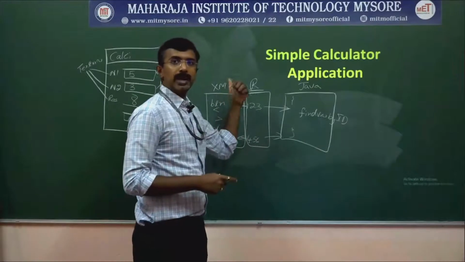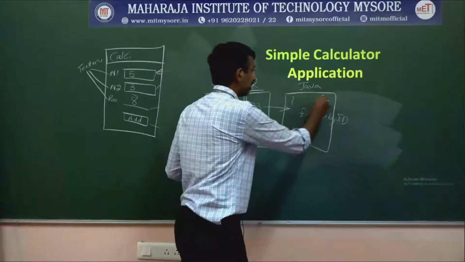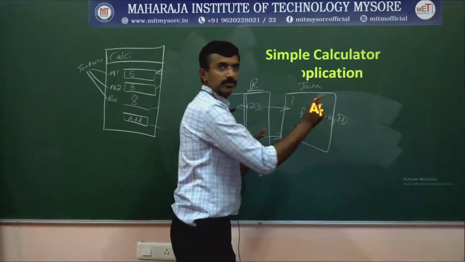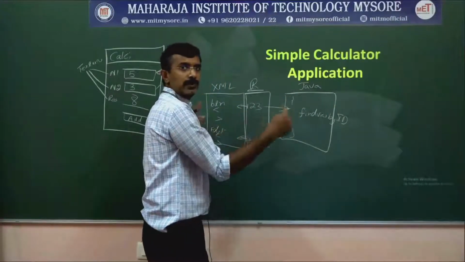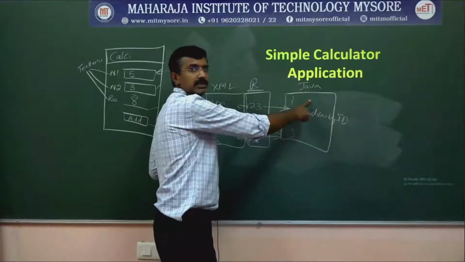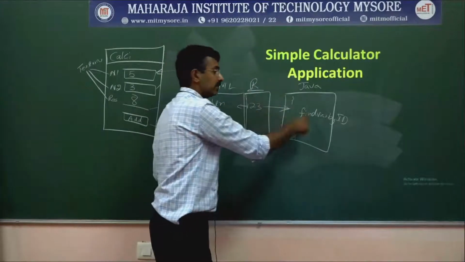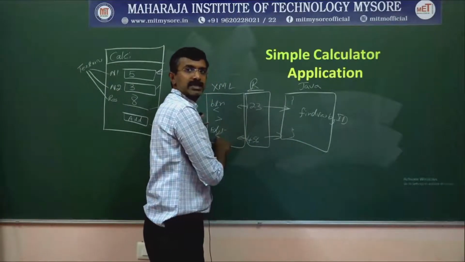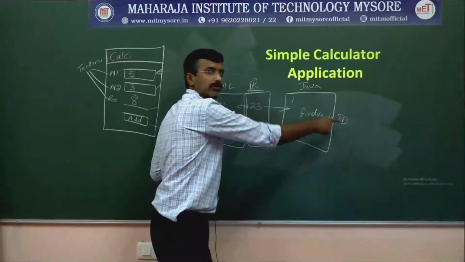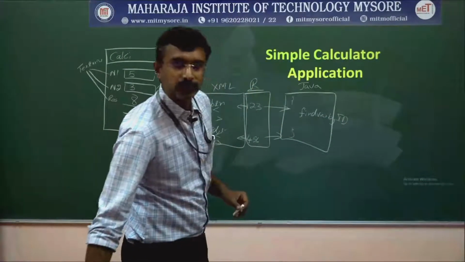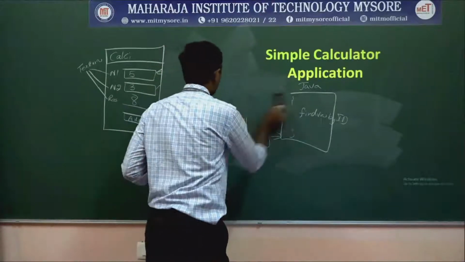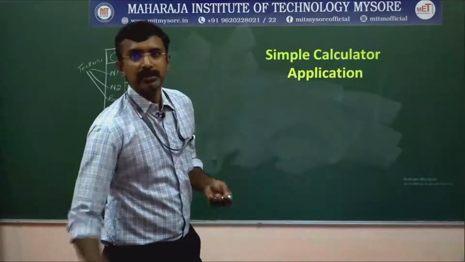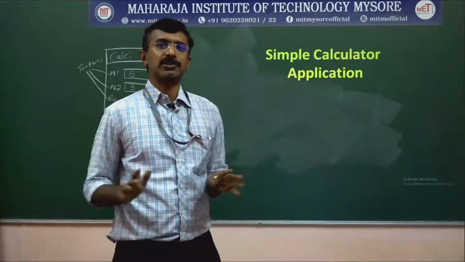What do we do? We create objects for edit text, button, text view. Using those objects, we are going to use the IDs and link them. So the Java edit text is linked to the XML edit text. The Java button is linked to the XML button. The Java text view is linked to the XML text view using findViewById. That is the purpose we use findViewById. Once we have the access, then we can easily access the properties of the XML, and we can change the color, or all the alterations can be performed.